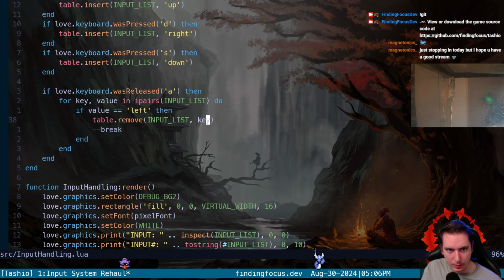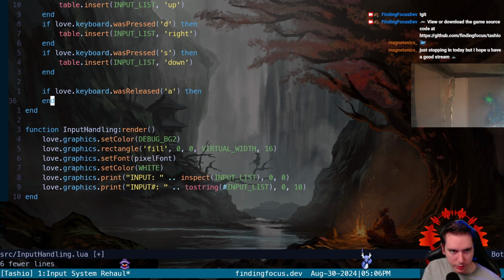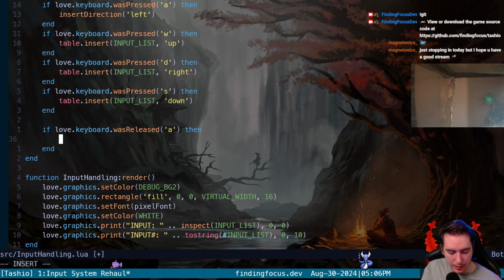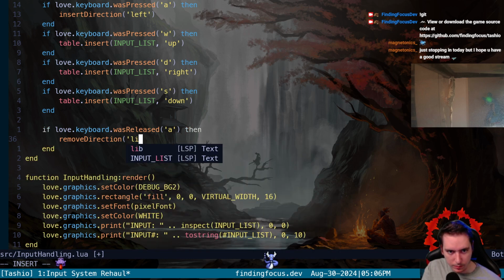Okay. Yeah, and then we want, I think we do want this, but we also want to kind of functionalize this, right? To be a remove direction left as a function, right? So left is the parameter.